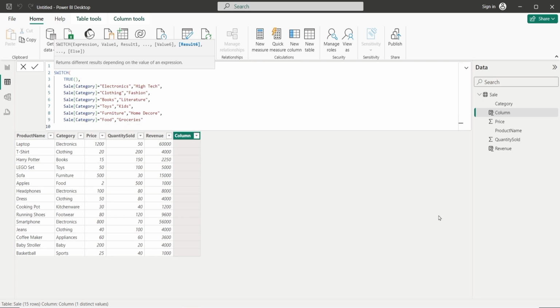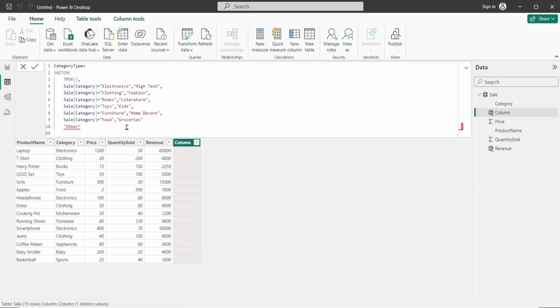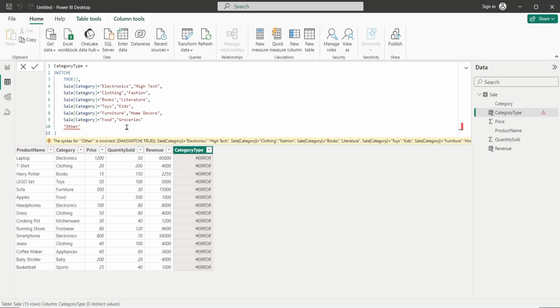Alright, shift plus enter, and for last we are going to write other, so that if it does not meet any of the conditions it is simply going to write other, then shift plus enter, and we are going to close our parenthesis and click on enter. Oh sorry, there is a minor mistake here, which is that I forgot to enter comma here, so, comma, and now enter.